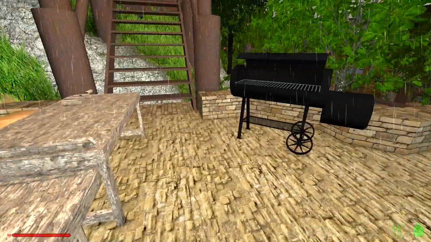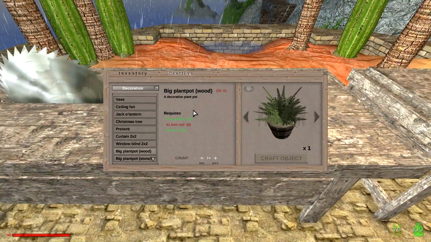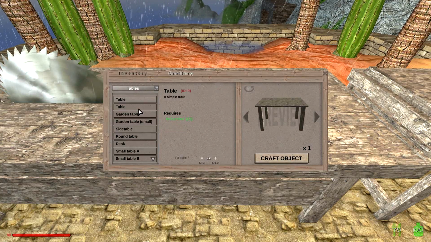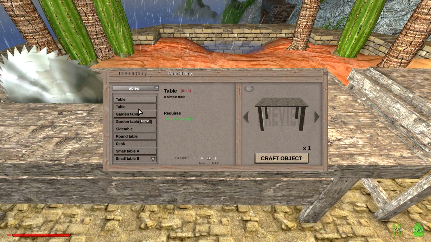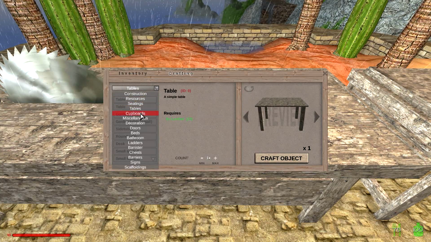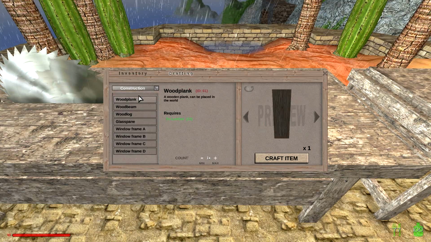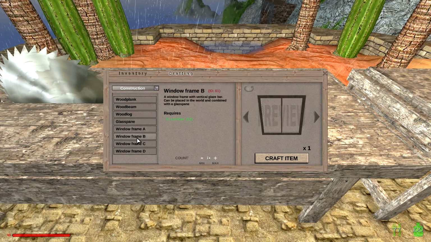Okay. All right, let's go in here. And we need... Let's see here. No, we're gonna make the table. We're not gonna do that. We're gonna make the table. Let's go to instructions. Construction.